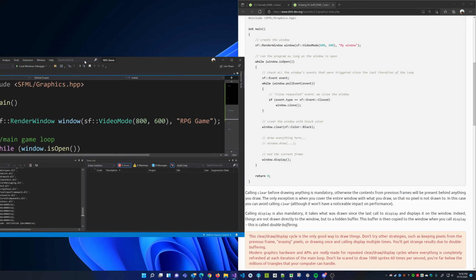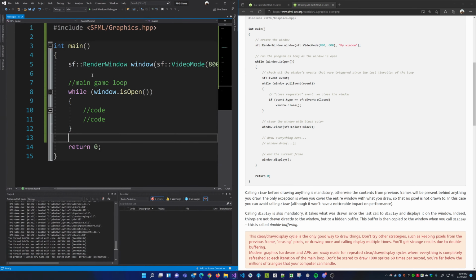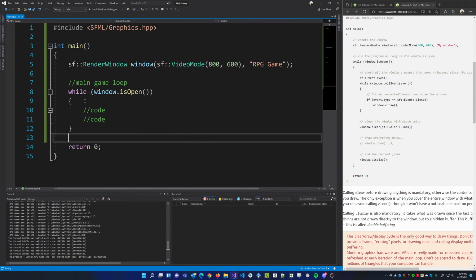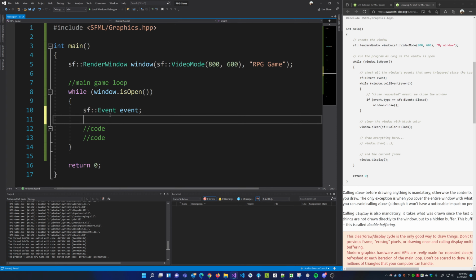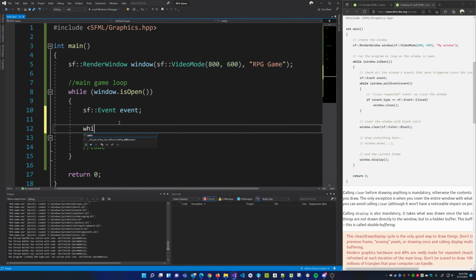All right, so let's write up this code. I'm gonna say, first I need to create my event. So event. Now event is an object of type event, right? This is my variable, this is my object, and this is the class. So in here, I do a while window.pollEvent, right?